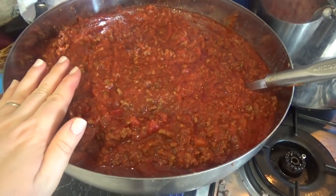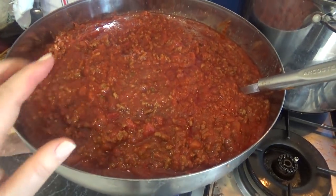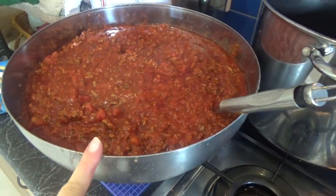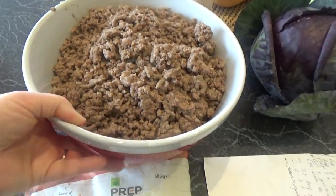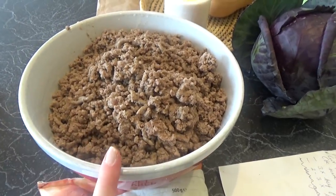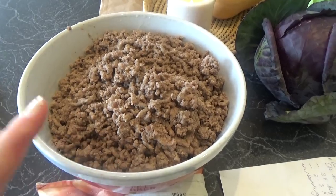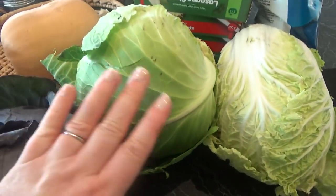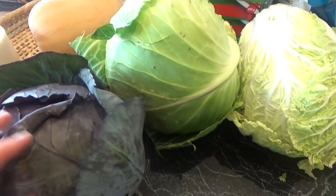I put all of this bolognese sauce, which is for 3 meals with spaghetti, in here to cool down, and then I'll freeze it. And then the mince for the chow mein I have transferred to another bowl, and once I've done the white sauce I'll get on to doing that. I need to chop up all of these cabbages, which is pretty much the main ingredient of my chow mein.